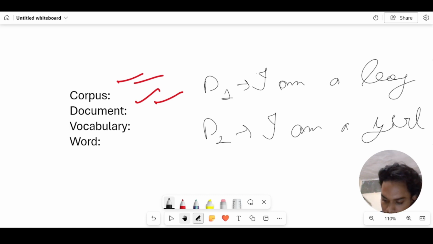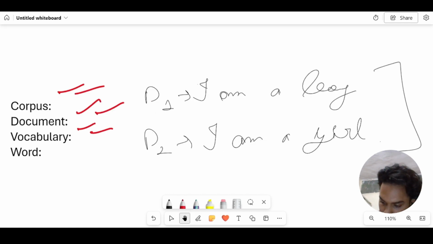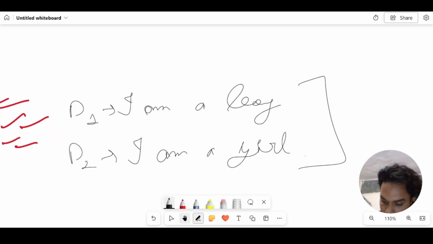That's terminology two. Now, vocabulary: in a sentence we have multiple words, and the number of unique words in our document or in our corpus of data is called the vocabulary. For example, take these two sentences: document one is "I am a boy", and document two is "I am a girl".